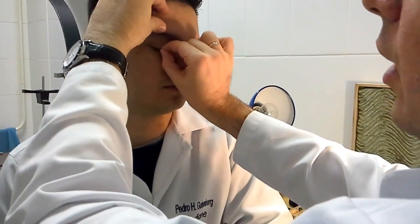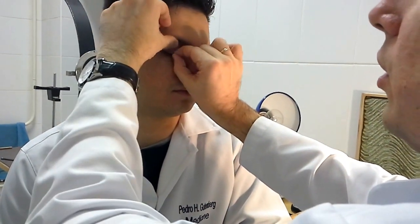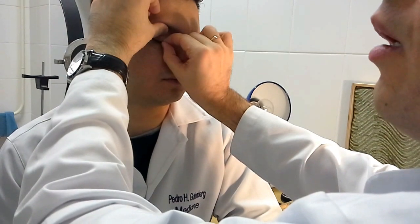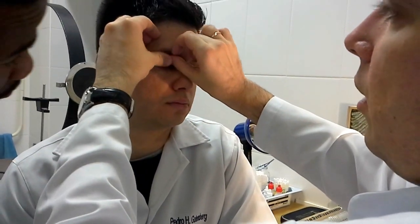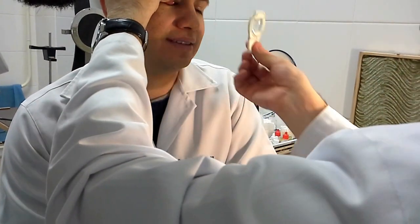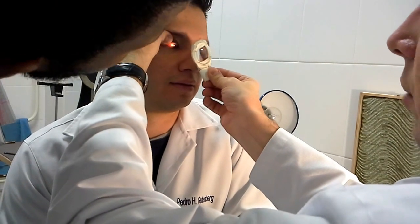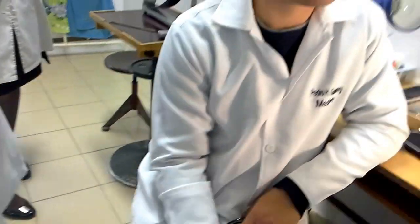Now pull the upper eyelid down a bit, place the tip of the thumb at a distance of about one centimeter from the margin of the eyelid, and evert around the tip of the thumb. Then you have a free hand — take the lens and examine the inner surface of the eyelid: it's pale pink, smooth and moist. We'll continue training until next Friday — every day you can examine each other.